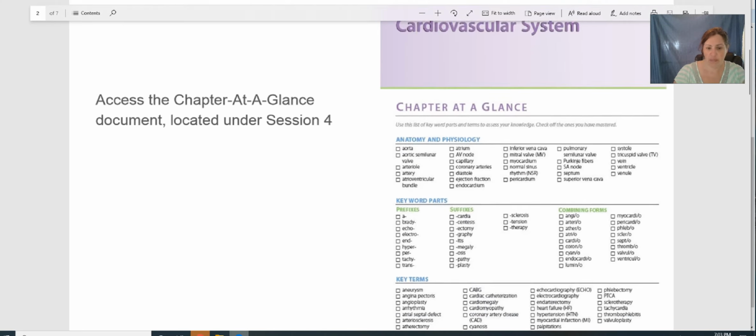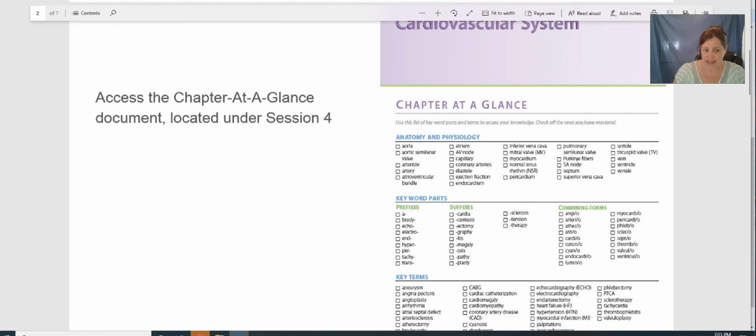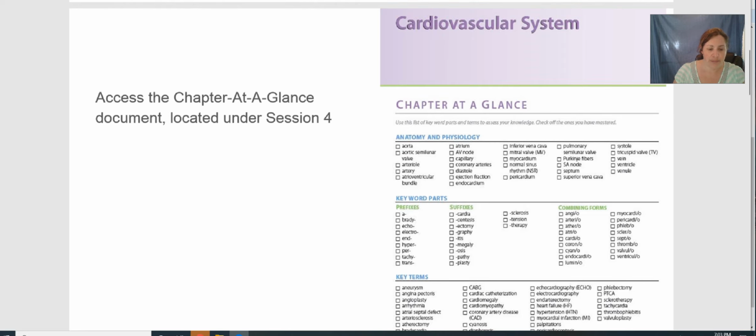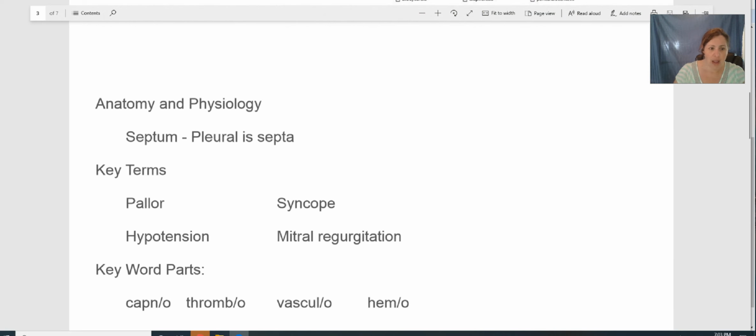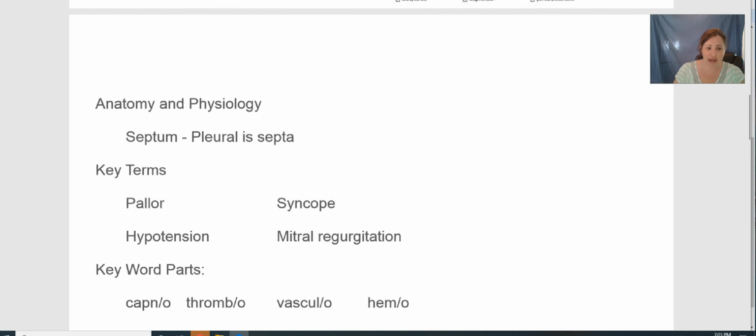Okay. So, as I said, access it. Now there's some words I want to add to this list, which is why printing it comes in handy, because you can add the ones I'm about to add on for you. Okay. So, for your anatomy and physiology, you have the term septum on here.